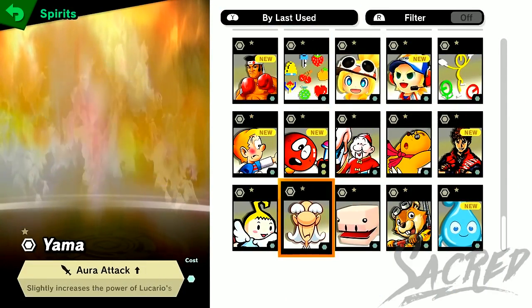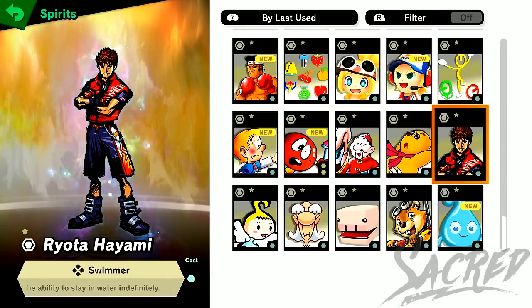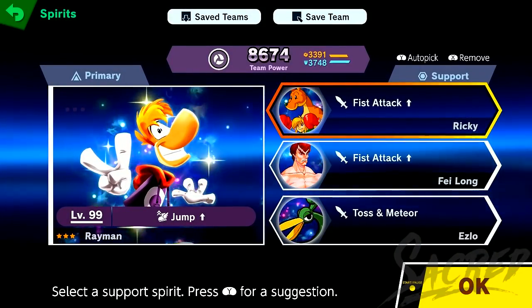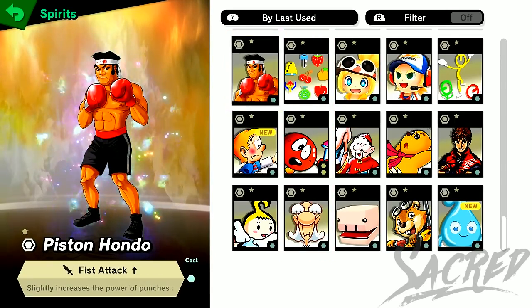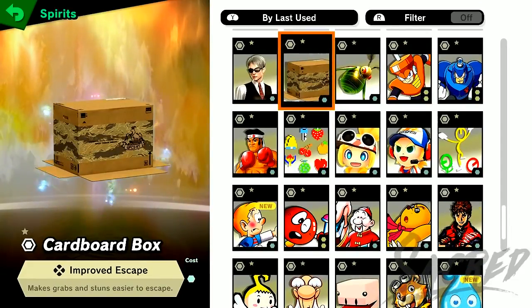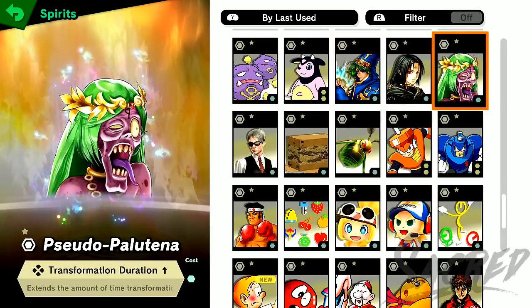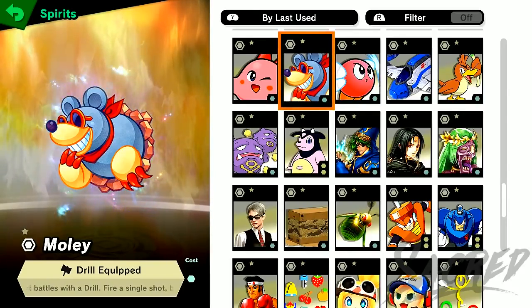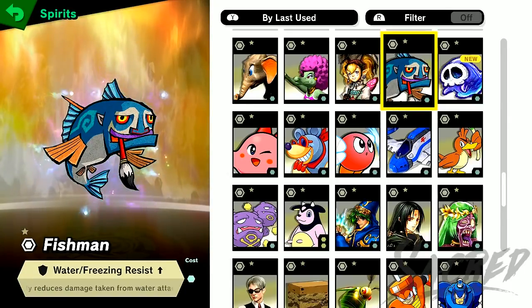Do I get anything else on here? Probably not. So I increase the attack of Lucario. No. To stay water indefinitely? No. I increase the power of punches. Well, he does the exact same. I don't know how much it's by, but I'll just take what I can get right now. Explosions. Oh no. Start with a drill. Fire in a single shot. Not that interested. So I reduce the damage taken from water attacks.